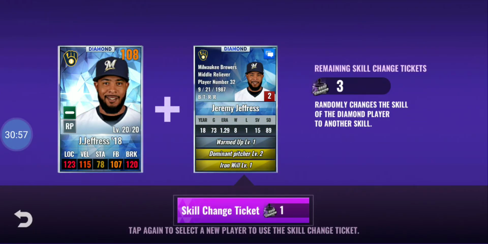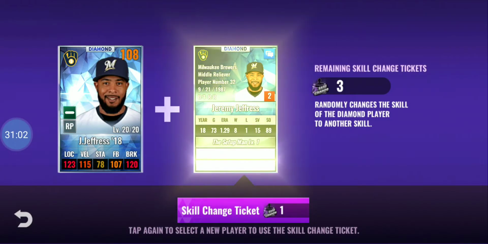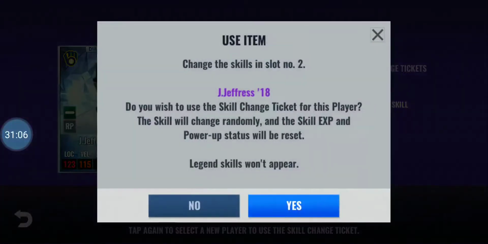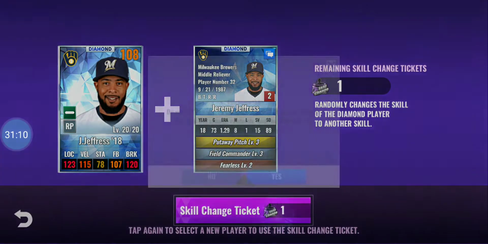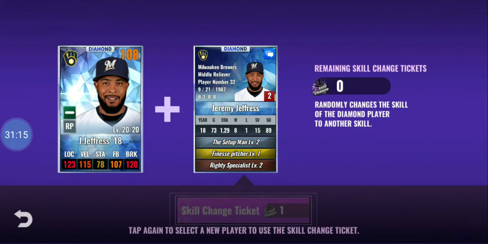Oh, that was close. Sharpshooter Dom with another gold. Oh, setup man finesse. If that had one more good skill, that would definitely be something I could try in the closer role. But alright, gonna wrap it up for the week.